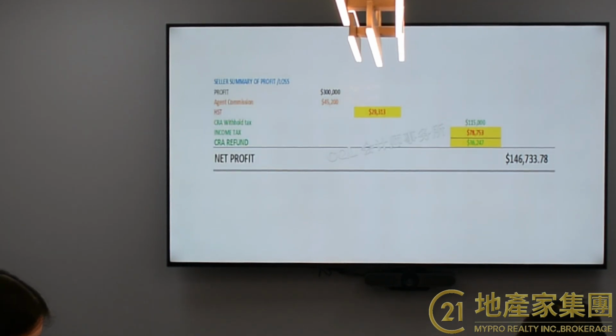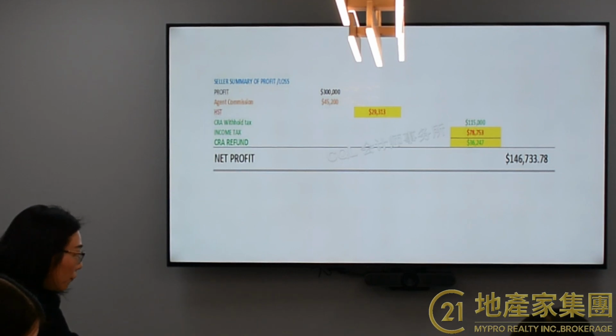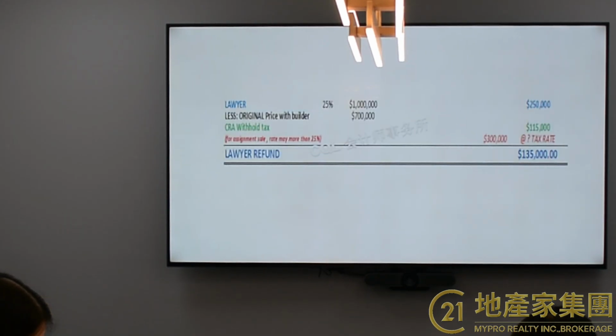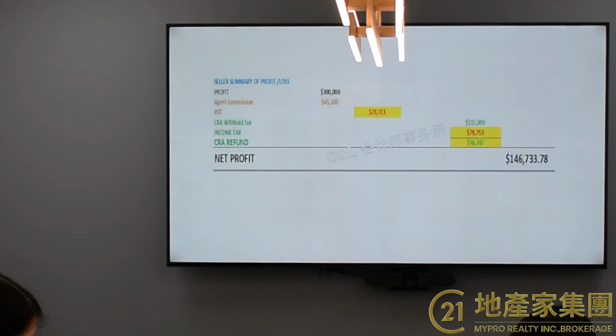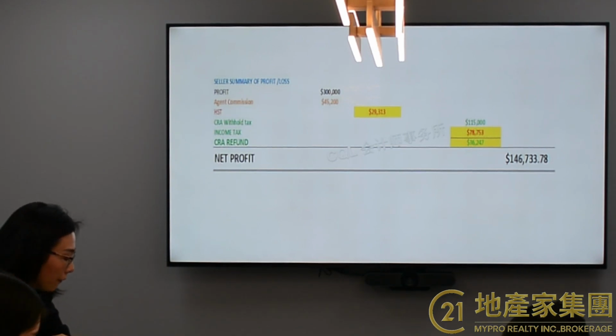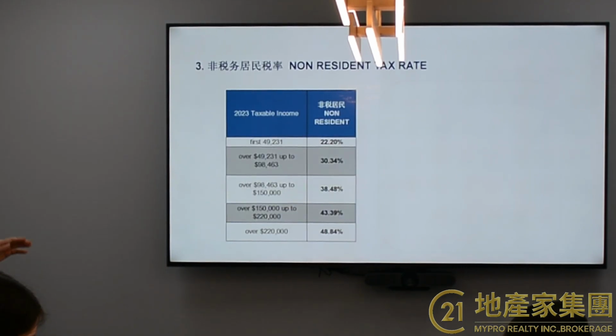Usually, when you file for the certificate, we get the certificate, we get the CI result, and the lawyer refund. That's the first step. The next year, the revenue agency requests the client to file a final return. There are two steps for a non-resident selling Canadian property. In the final return, the client can deduct every cost related to this property, like renovation fee, lawyer fee, and accountant fee, to reduce the net profit, and then they have tax.